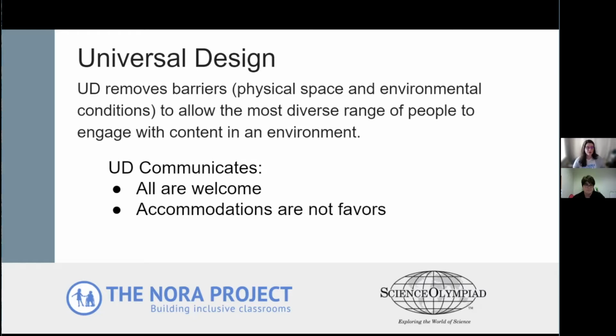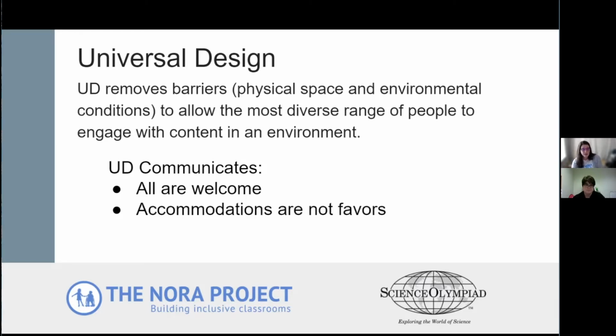The most important thing to understand about universal design is when we're applying that line of thinking, we're removing barriers to allow the most diverse range of people to thrive in an environment. So I want you to just pause to think about what that means when we think about the most diverse range of people. That means considering all possibilities for who might be utilizing a space or participating in an activity. So that might force us to take into account culture, language preferences, ability status, and so many other factors that can impact the way that a person functions in a space or in a learning environment.